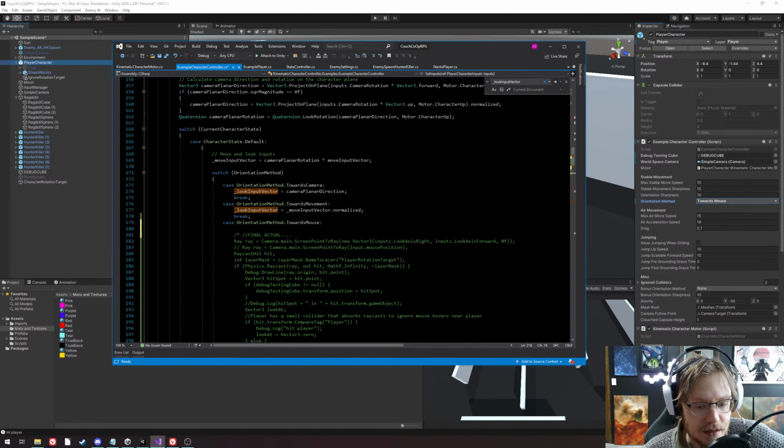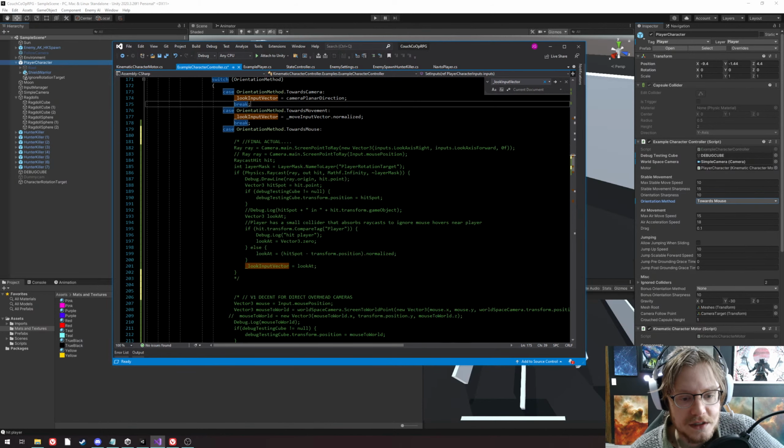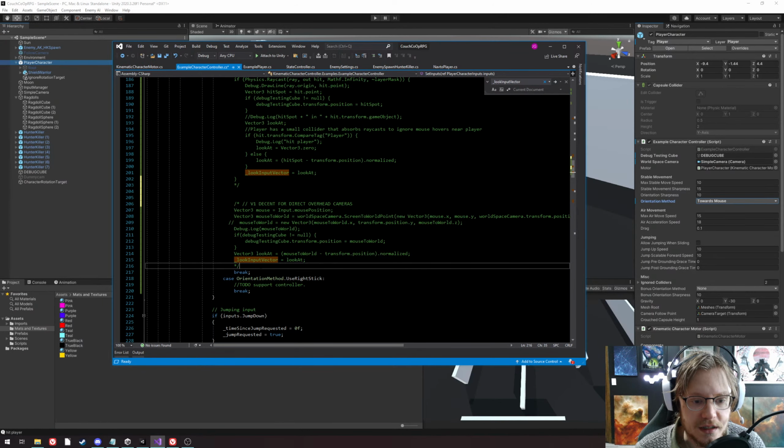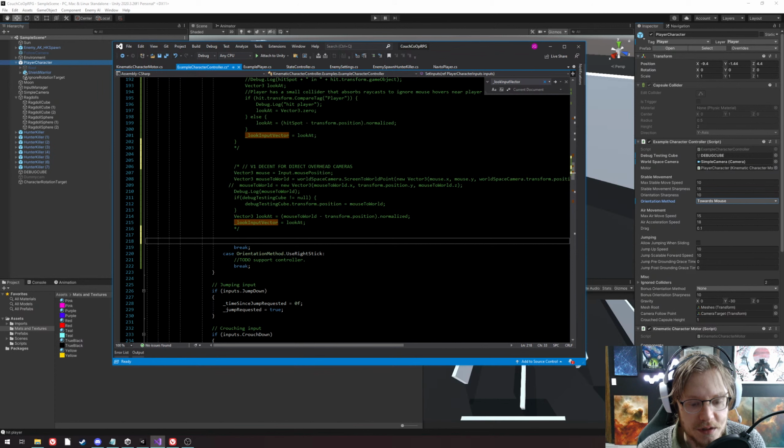Okay, next point of business was going to be actually getting it to rotate towards the mouse. So at this point it's doing nothing. And here's what I tried first, all right? So let me go through what all of these do instruction by instruction, and then we'll see what the finished product looks like.